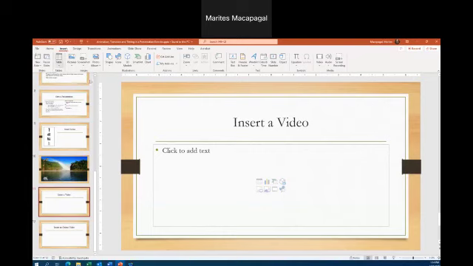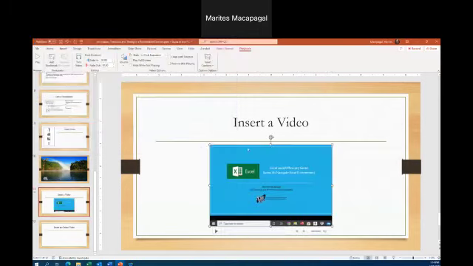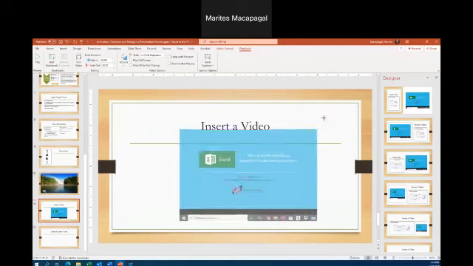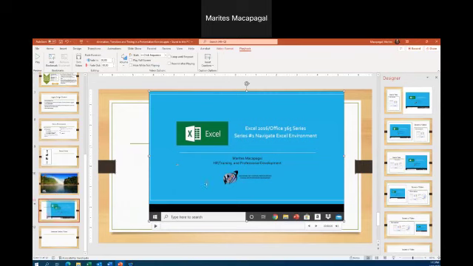Insert, and if you look to your right under media, you have video. Video from this device. I have an MP4 that I have recorded before, and I'm just going to insert that video. There you go. I could just expand this to make it a little bit bigger.